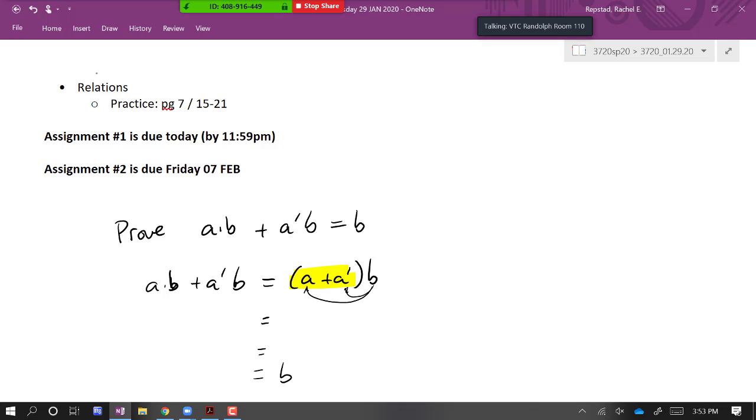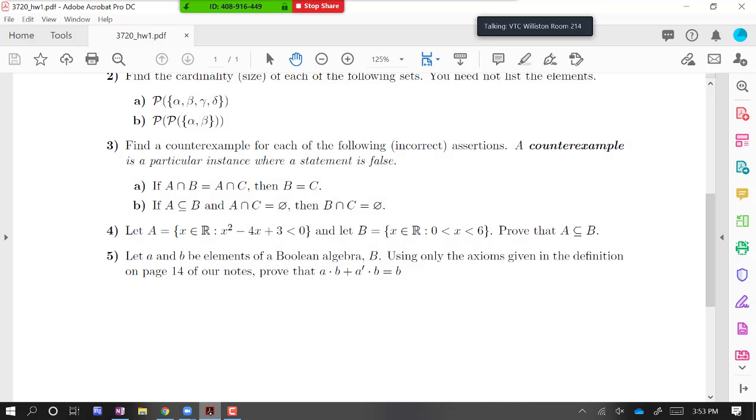Number 3. Oh, yeah, okay, all right. So we're finding a counterexample. Number 3 is easier than you think. You don't have to write a proof for these. You can certainly be as explanatory as you like. But once you find the sets that'll work, all you have to do is say, this thing is true, but this thing is not in these sets. And so the statement can't be true generally.